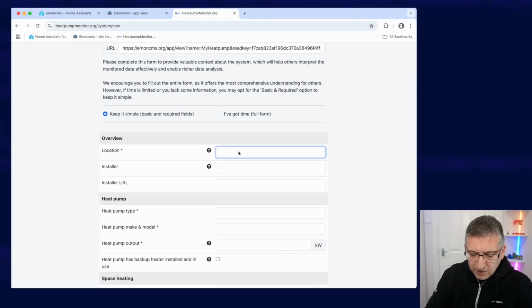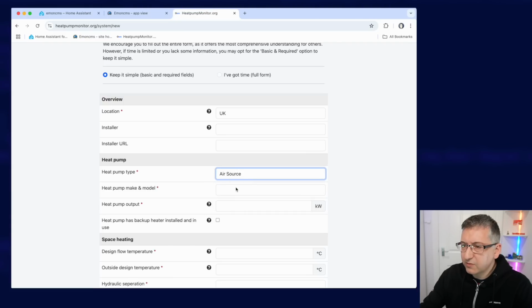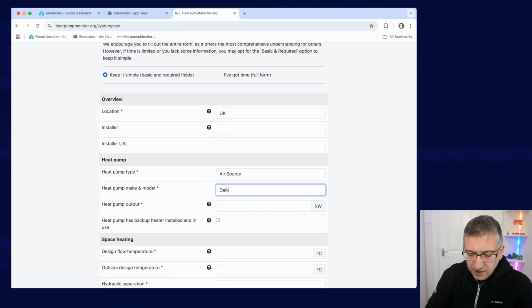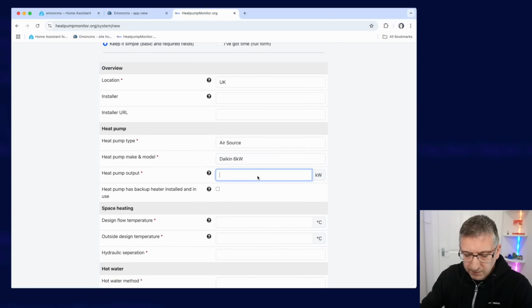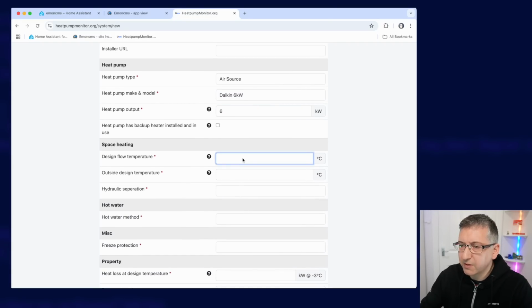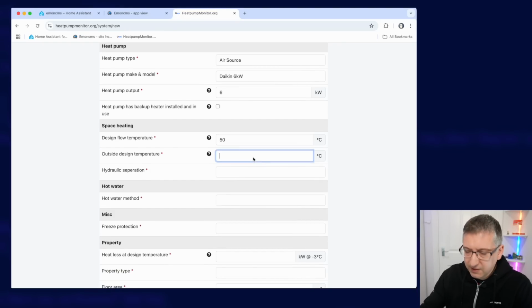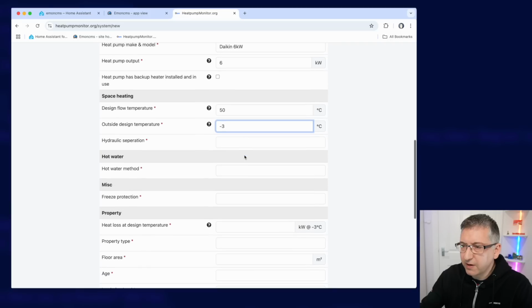So I'm just going to fill in my location. My heat pump type is an air source. Make and model is a Daikin 6 kilowatt. This is only a demo, so I'm not actually going to pay too much attention to it because I'm going to delete it afterwards. Design flow temperature, I think it was 50 degrees and it was down to -3, something like that.